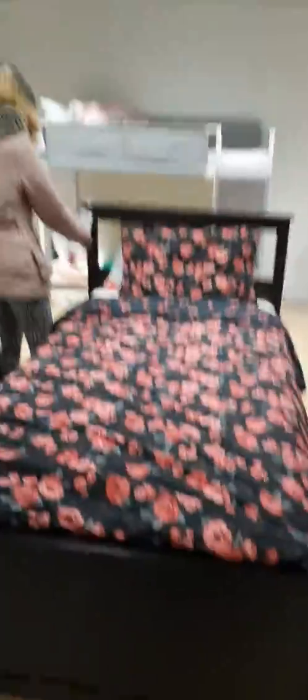It's real plush, fluffy, and has great framing. The bed has a great price to it, and by the way, IKEA warranties all their furniture for 25 years, which is huge. You can take anything back to IKEA — you should see some of the stuff I've brought back to IKEA.